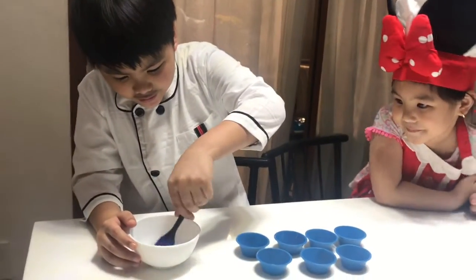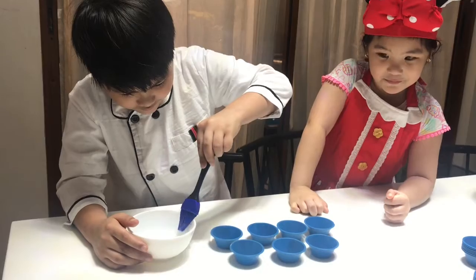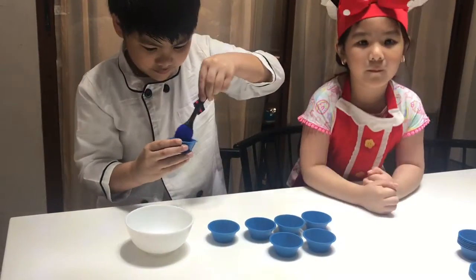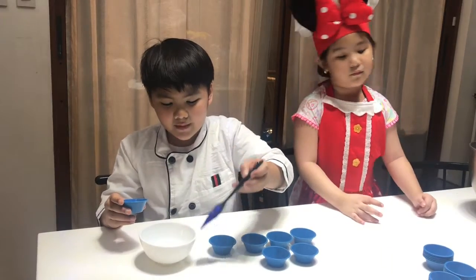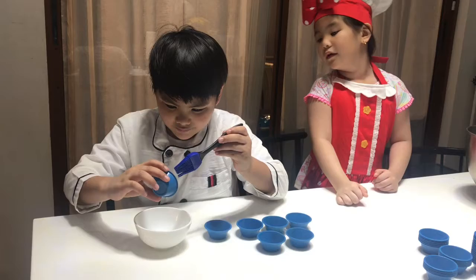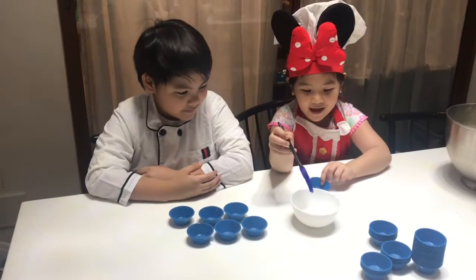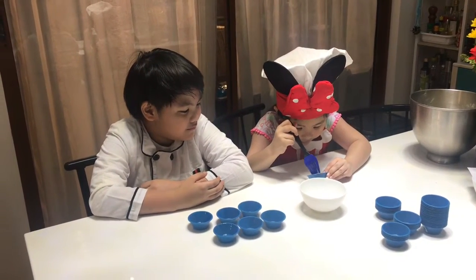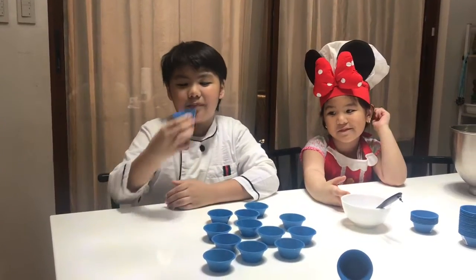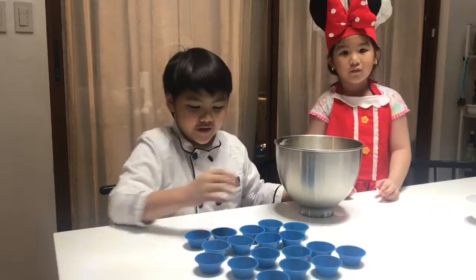Now we need to put oil on the Puto molders. Make sure to put oil, but not too much, okay? And up to the next one. Do you know why you need to put oil on these? So the puto will not stick. Okay. We're done putting oil.